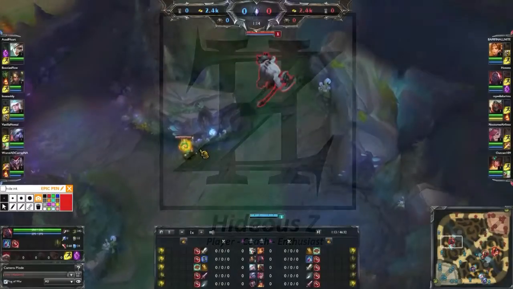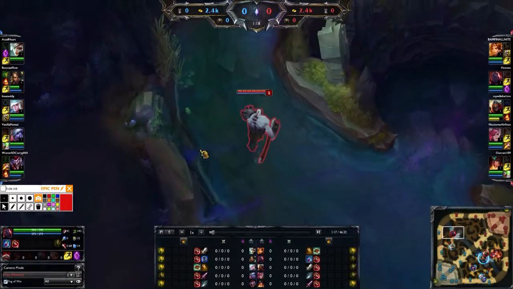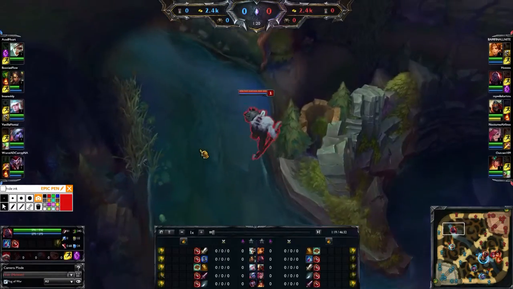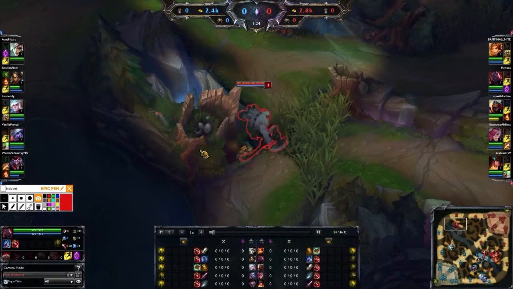Okay, this is Hideous Z doing a replay analysis. This is Sion top into Riven, and we are in Silver 1, right at or near a promo to Gold.